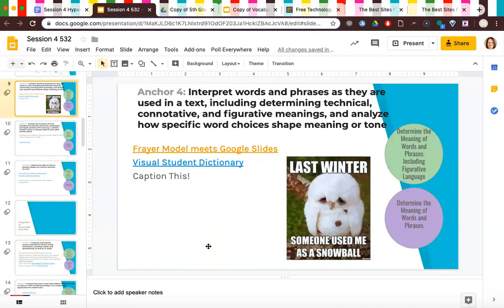Another thing we can do is have students practice captioning things, right? And captions don't seem pretty fun, usually, right? In the newspaper or in books, textbooks, they're not really glamorous. But if we turn them into meme captions, they become super fun for students. So think of that text spin on something to use words in a different shade of meaning. So last winter, someone used me as a snowball. Why did we make these word choices? Why did someone pick this picture to go with those words? We can talk about all of the meaning of tone and word choice and meaning, and really have a good discussion on that with students with just one picture.